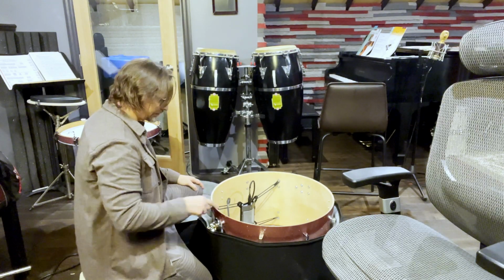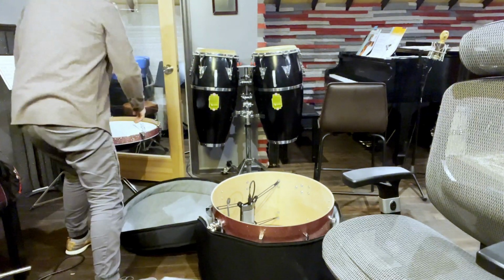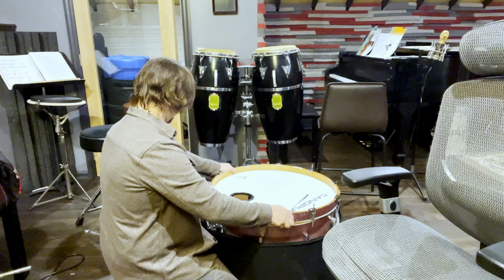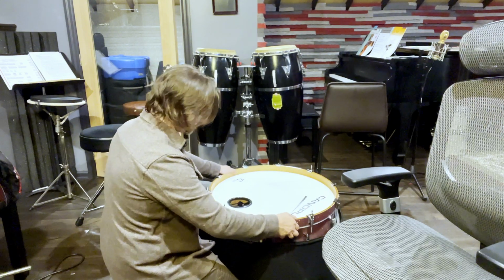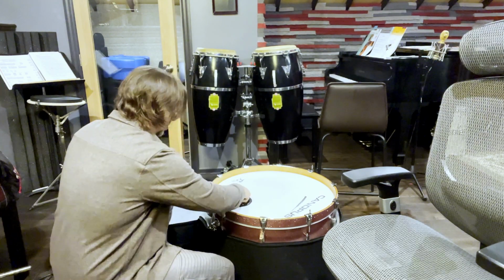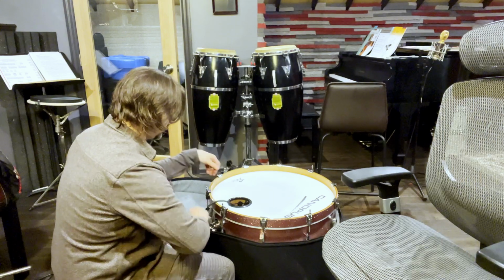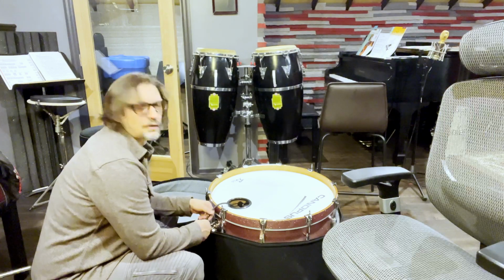Now I'm going to reinstall the bass drum head, and oh, my back hurts so much. And you'll see, bam, see here's the cable, it goes right through the porthole here. And usually I clip it on to the hoop, or to a lug here.